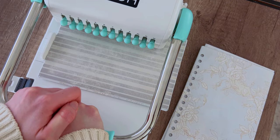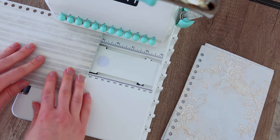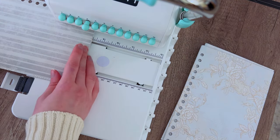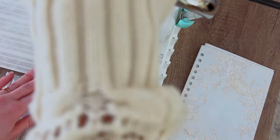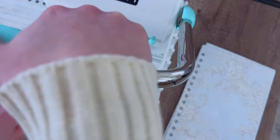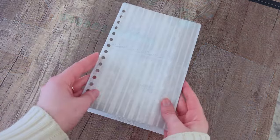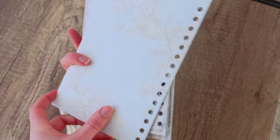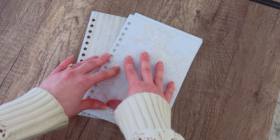So same as before. Push our little slider out. Move this down. And then again, don't forget to move that number four peg. And then I'm going to use our alignment peg here on the side to hold things in place. There we go. And punch again. So now you can see that these holes line up nicely. And then when we flip this around, it'll actually go to the back and will look nice. So we're gonna move on and actually go to the spiral binding part of this.